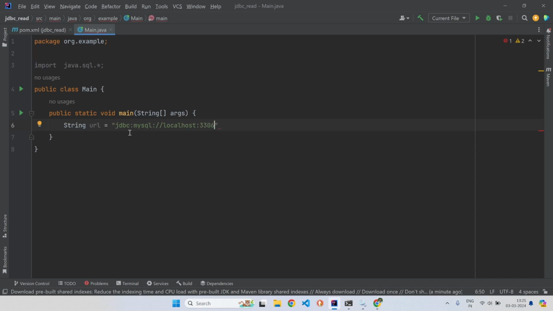This is my SQL connection URL. It will be the same for most of the servers that are created locally.